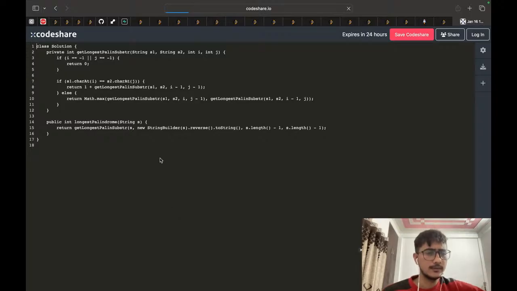Okay, we have this function. We are passing a string and its reverse, both starting from the last index. Okay, base condition.